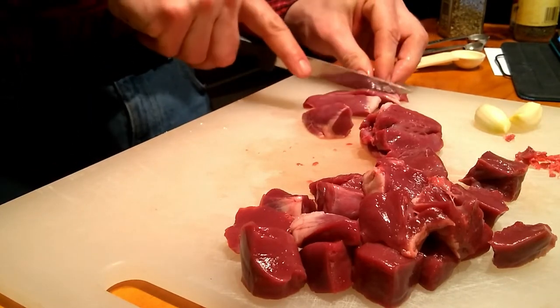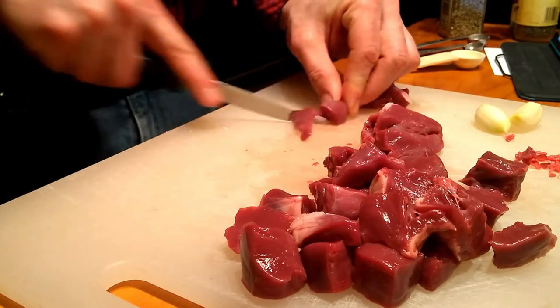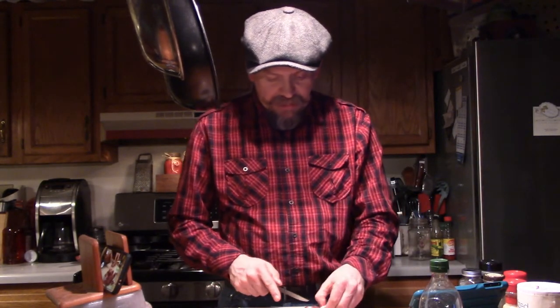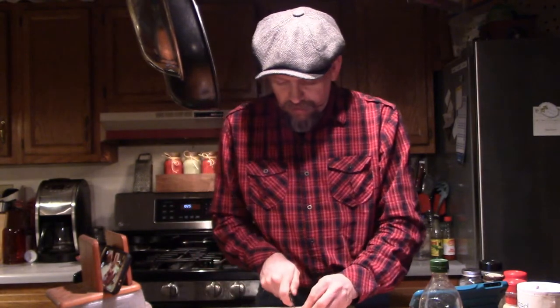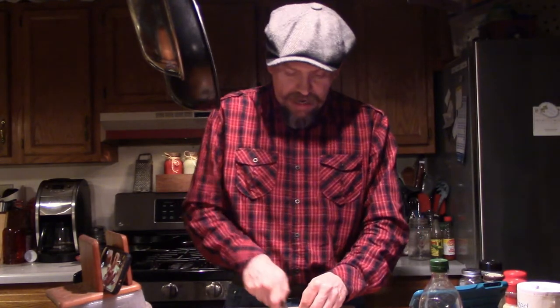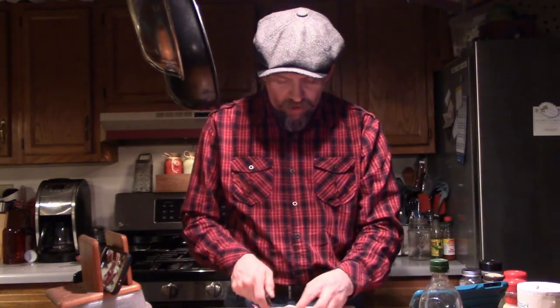Some of you may know that my mom and dad were missionaries, and I spent the bulk of my teenage years in Brazil. And one of the things that Brazil is famous for are its churrascarias, or rodízios, depending on where you're coming from. They may call it a rodízio. But one of the things that they're kind of known for at those restaurants is to have chicken hearts on a spit. And I absolutely love chicken hearts.